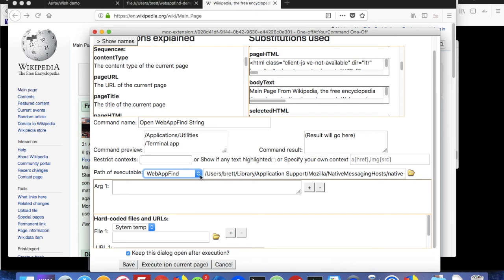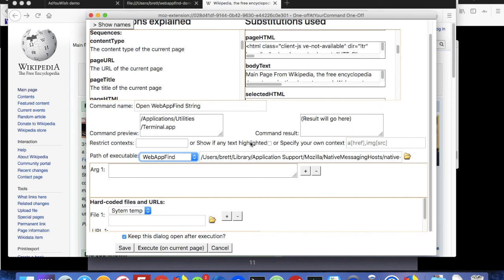In this case, for WebAppFind, we need to have method client, because there are other potential methods, for example, building the executables that can be done on the command line. So what we want is an actual WebAppFind client that will communicate with WebAppFind to open this website's content in that web app. Okay, we add another argument. In this case, we indicate the site which we want to open in.